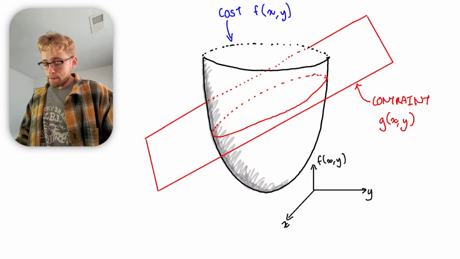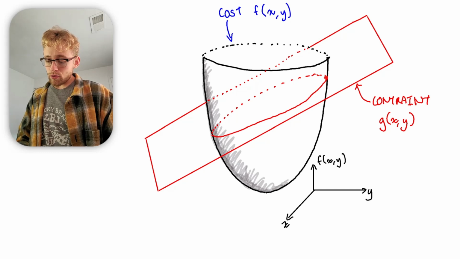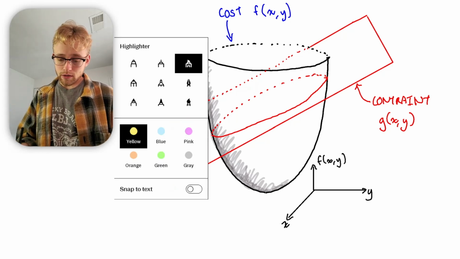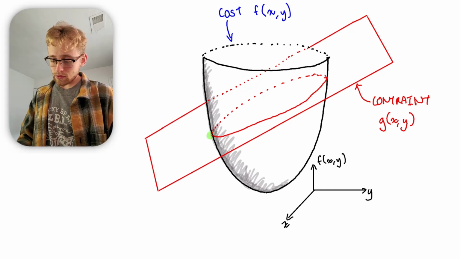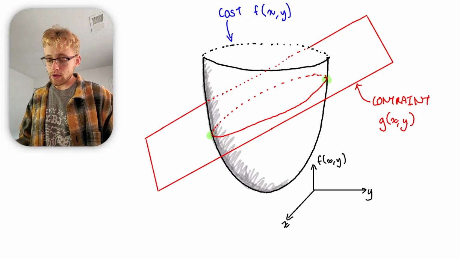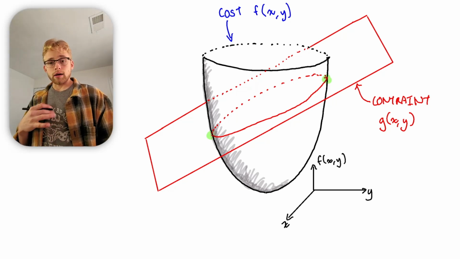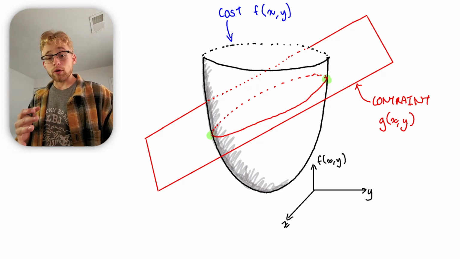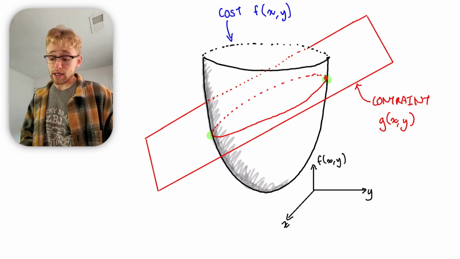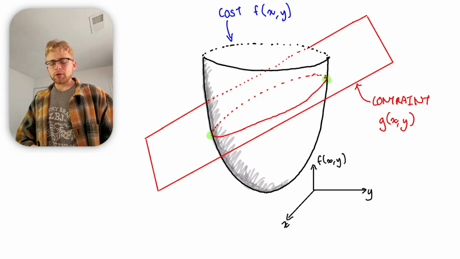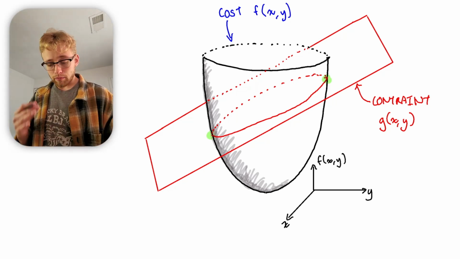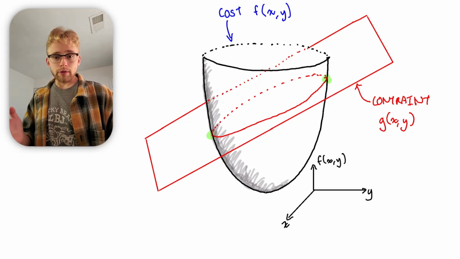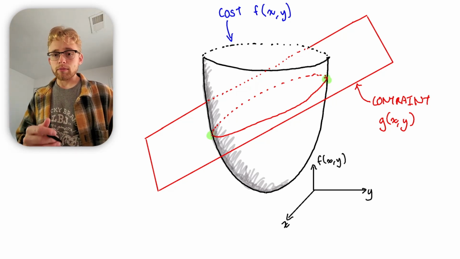So we can see that these points right here and here, let's go ahead and highlight them in green, why not? Right here and right here are both going to be critical points. This one's your local maximum and this one's your local minimum. Now, how do we find those mathematically? We've already found them now geometrically by drawing it out. You can plainly see where they are, but how do we find them mathematically?